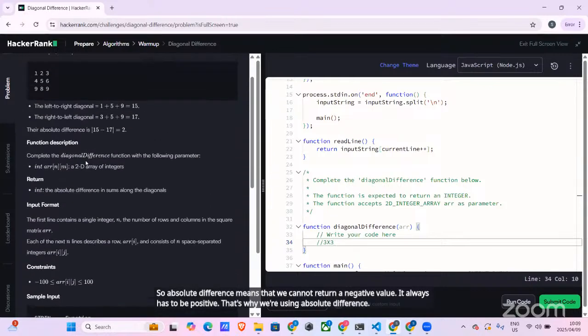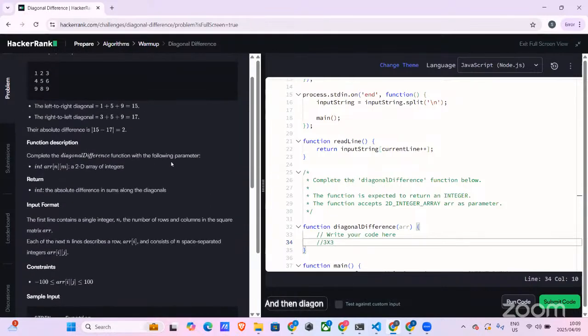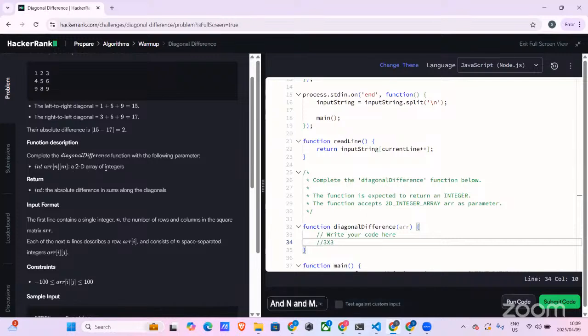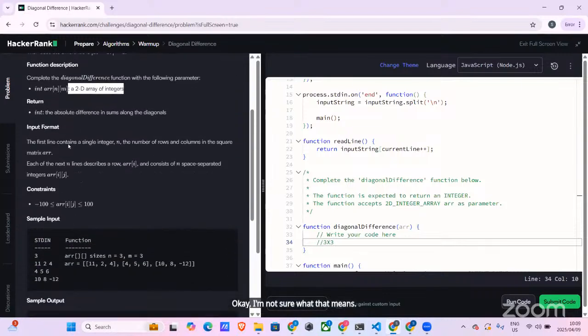And then the diagonal difference function has the following parameter. So this is going to be an integer array, and n and m, a 2D array of integers. Okay, I'm not sure what that means, so we'll have to use console.